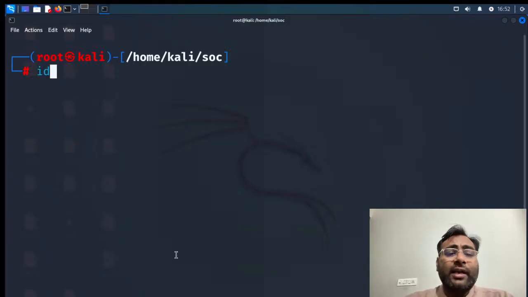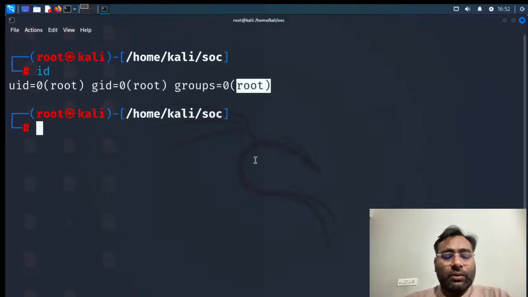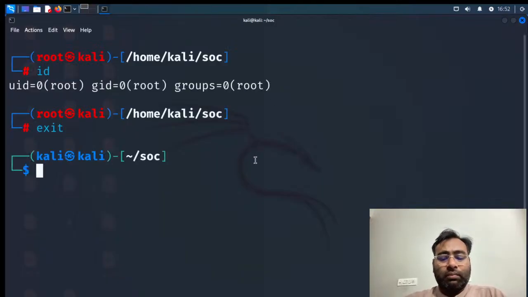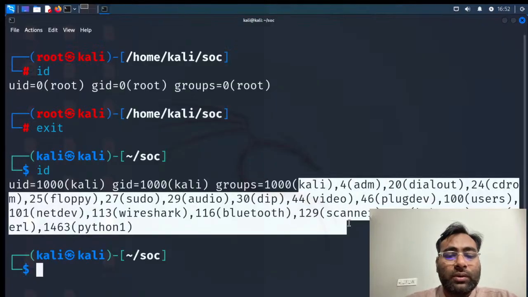Then the id command. The id command will give you the user ID, the group ID, and the group information, like how many groups the user root belongs to. If I run the id command with the local user, see the UID for the Kali user is 1000. The group ID for the Kali user is also 1000, but the Kali user belongs to all these groups.